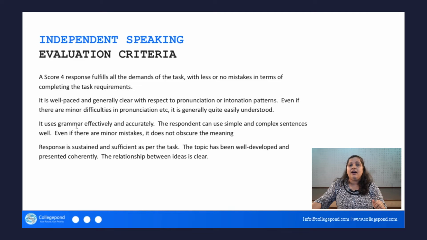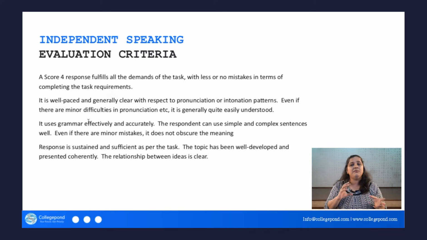However, you have to use your grammar quite effectively and accurately. If you make grammatical errors, there could be a problem. So for example, if you are making an error and you're correcting yourself quickly without taking a lot of time, that's okay. But if you're making the same type of grammatical mistake or a tense mistake again and again and again, so it's clear that you don't understand that part of grammar, that is where you will get marked down.